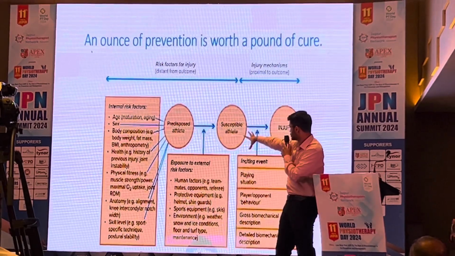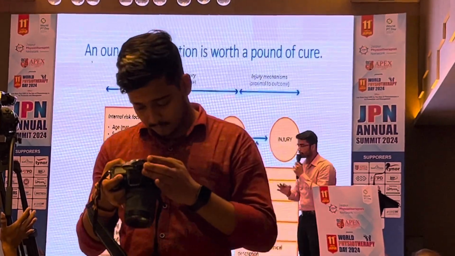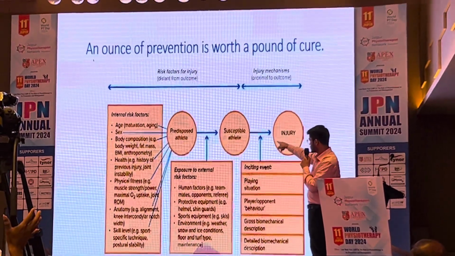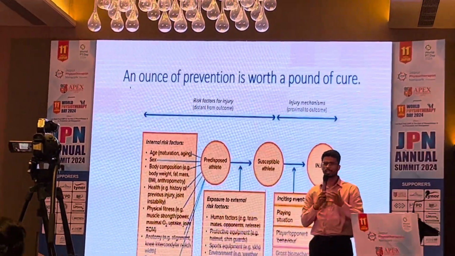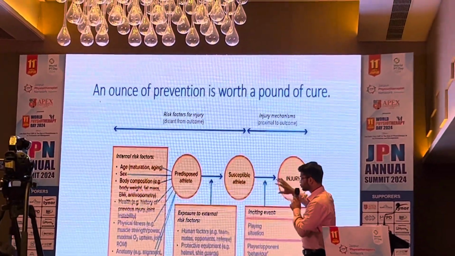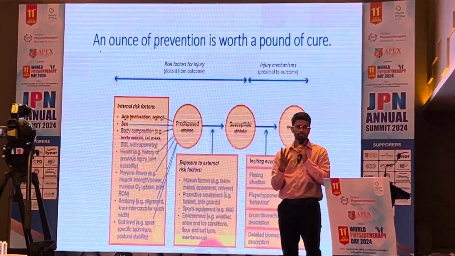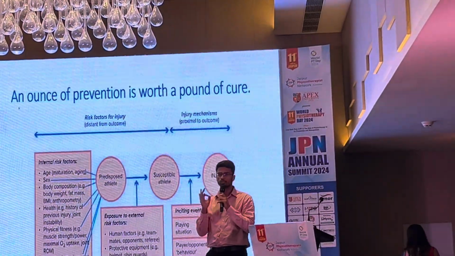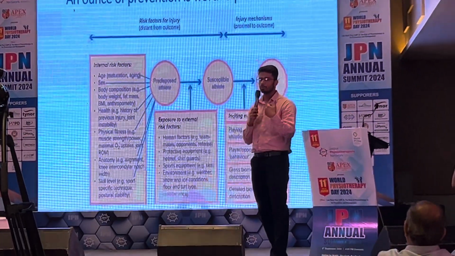The predisposed athlete is susceptible to the injury. Then the final nail in the coffin is the inciting event. So according to the playing situation, the susceptible athlete can get the injury, or through the player or opponent behavior or his biomechanical fault. So this is what we should focus on. There is not one approach that we must follow. Always it is multifactorial when we are assessing these kinds of players. So you have to think of very little facts that you know about that player and include them in the prevention of the injury or when you are managing the injury.